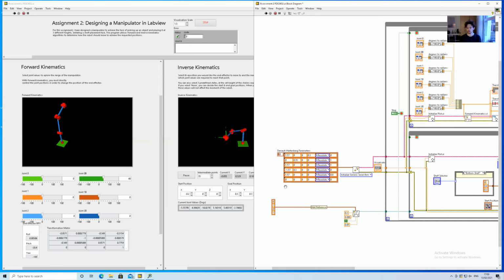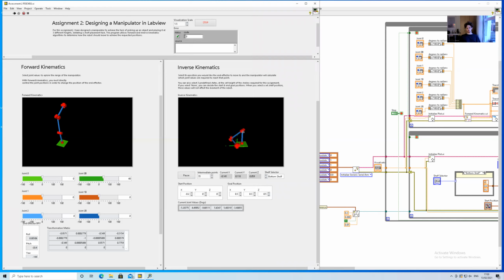We have our joint 0 and joint 1 offset by a small amount and rotated 90 degrees to each other. I've seen this in several KUKA manipulators, but also a few other smaller companies have done a very similar thing, except this link from joint 0 to joint 1 would maybe be offset backwards. So instead of rotating like this, it would be rotating like this. But I stuck with a simpler configuration here.